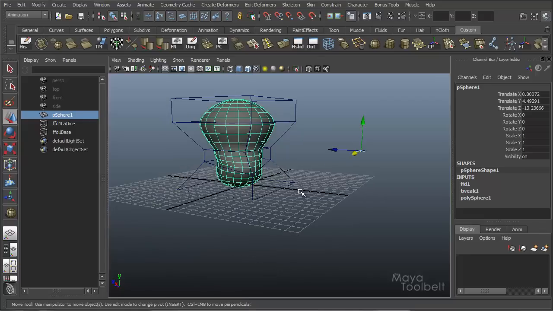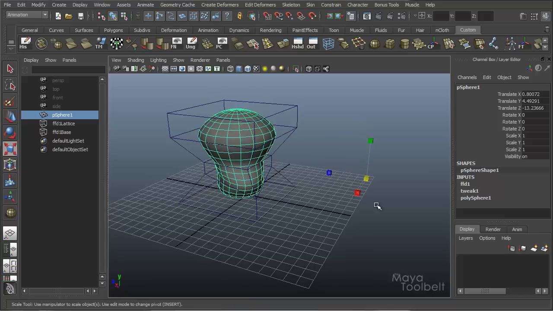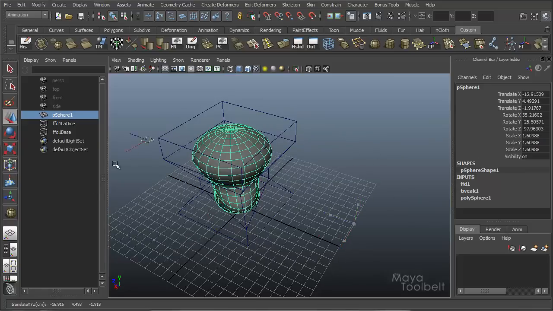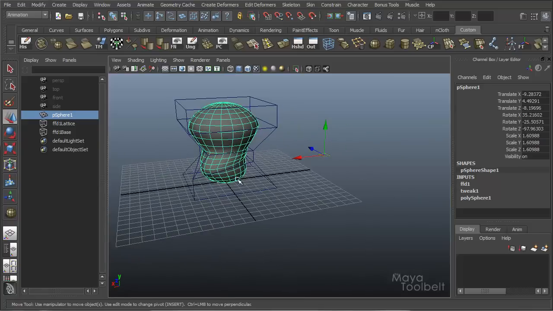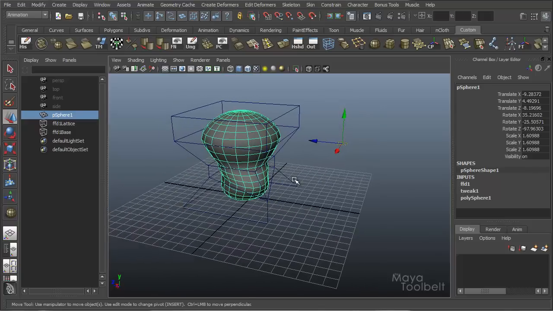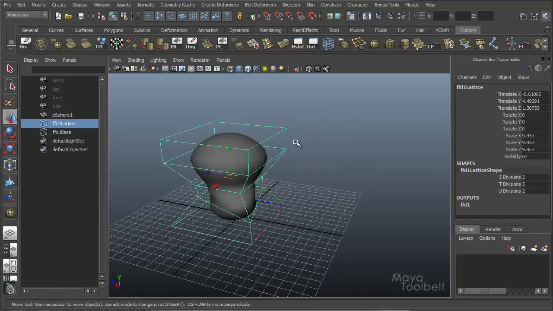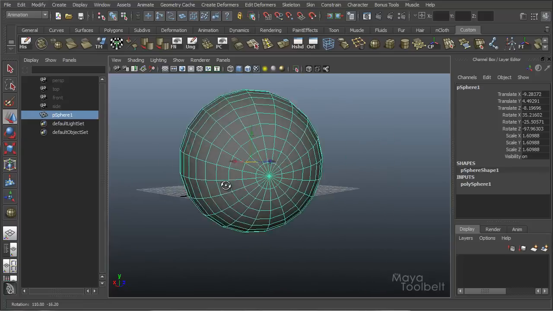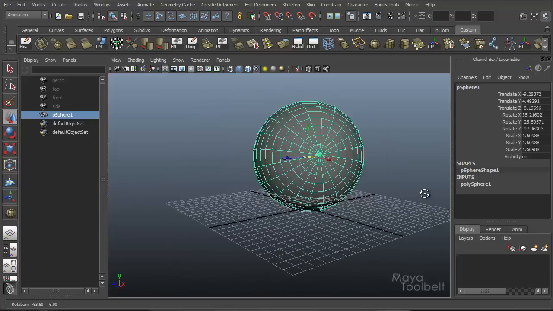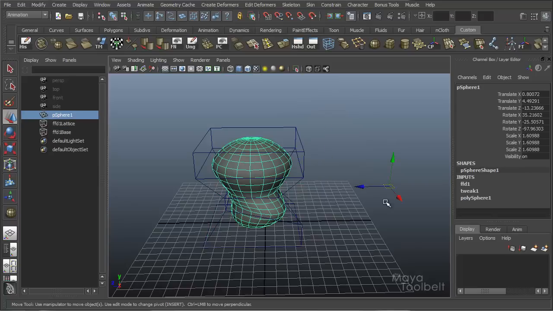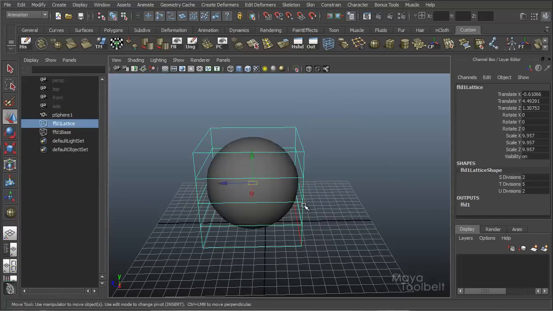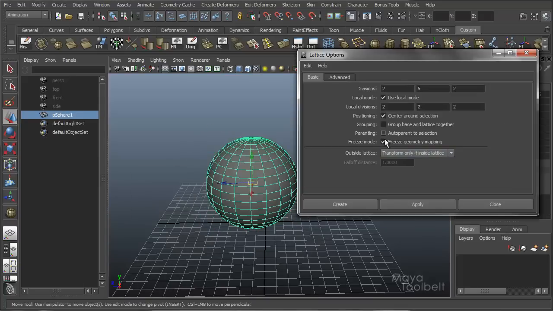The lattice has frozen the sphere in place as far as the lattice is concerned. I can scale my sphere, rotate my sphere, and you can see the numbers over here in the channel box changing. It's actually doing something, but because that geometry mapping is frozen, it's just not showing since the lattice is applied. If I were to delete the lattice, you can see that all that scaling and rotating actually did happen. It just was being hidden from view because of that freeze option. That's freeze geometry mapping. I'll uncheck that.